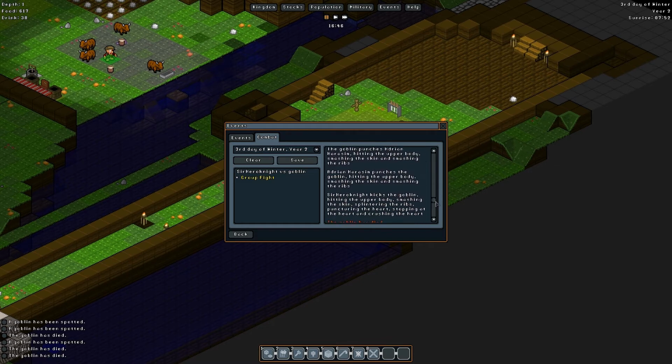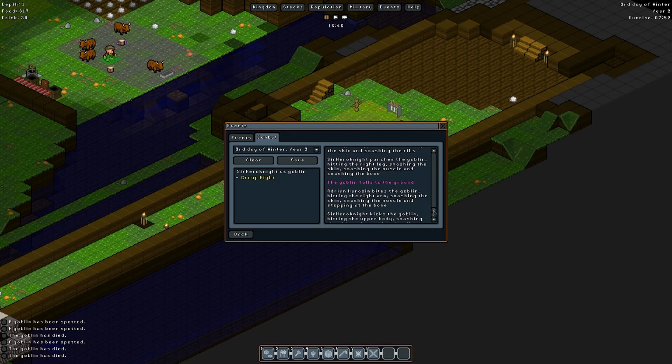Good, good. Now then, Sir Hero Knight, you got another kill, and that was by a ninja kick. Just kicking his heart in, really, through the ribcage. Wow, there must be quite some force behind that. It's a shame that it doesn't show which goblin you killed, but I assume it's the fighter one, the one with the weapons. And who got this kill?